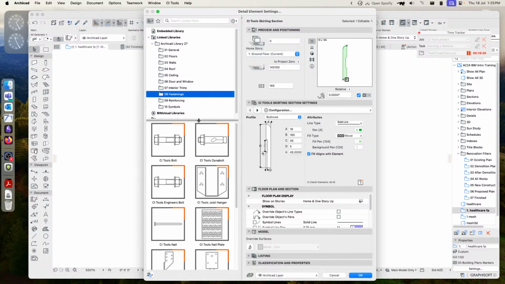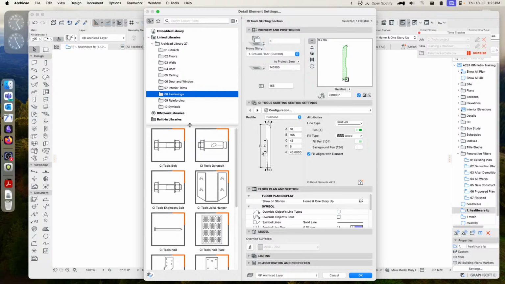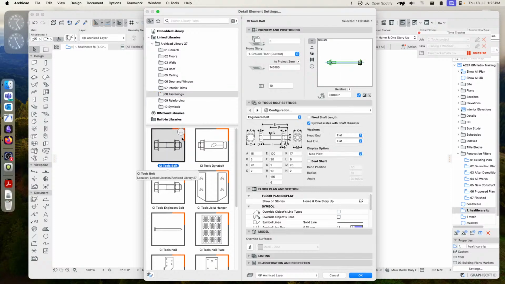The fastenings folder is, I think, the biggest one because it has a bunch of different fastening types in it. These all work in pretty similar ways to each other. So you can see we can select the bolt here. And when we do that, there's a bunch of different bolt options, so we can switch to a coach bolt, and then you can see this kind of complicated looking little diagram here. Essentially it's just showing us what each of the values below is measuring, and then you can go through and modify any of those to reflect whatever you need.